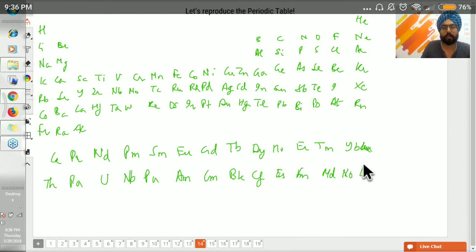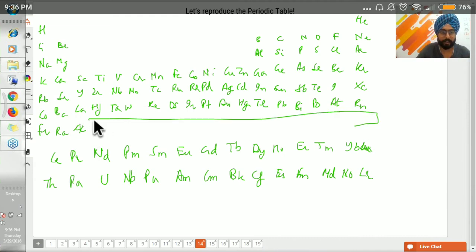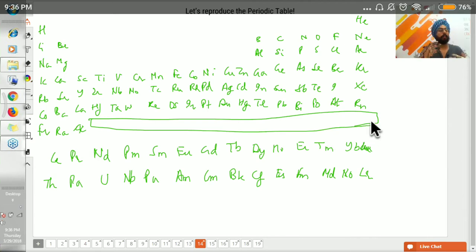Nobel laureates. Okay, guys, done. I think I took around 2 minutes 30 seconds maximum. Yeah, but I was speaking in the middle as well. So yes, as you can see, it is possible to do this. You can memorize the whole periodic table. You might be wondering where the hell is this line? Well, actually, these elements are very recently made in the laboratories. No research is done on these, so not a lot of questions will come from this line. So you don't need to spend a lot of time making the mnemonics out of those.